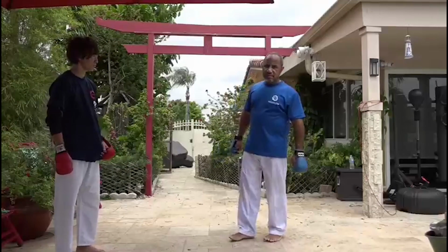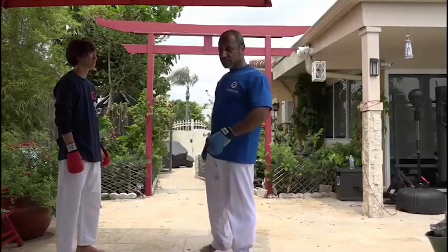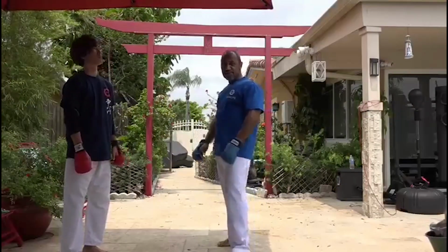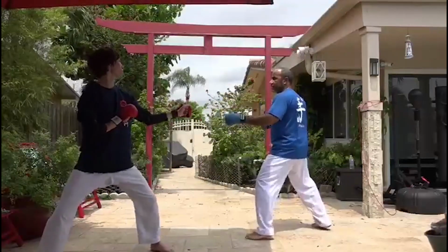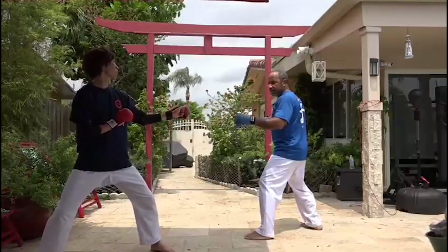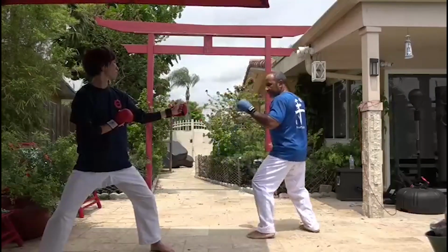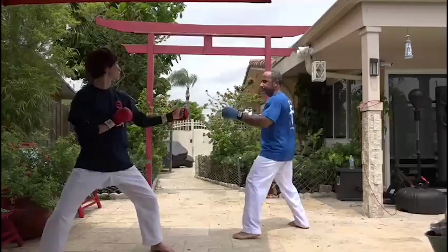Okay, in my point of view, this is the way to use the Ura Mawashi. You've got to anticipate the intention of the opponent. Right? For example, here, faking, and after that, you can wrap the arm, and right away Ura. Okay?